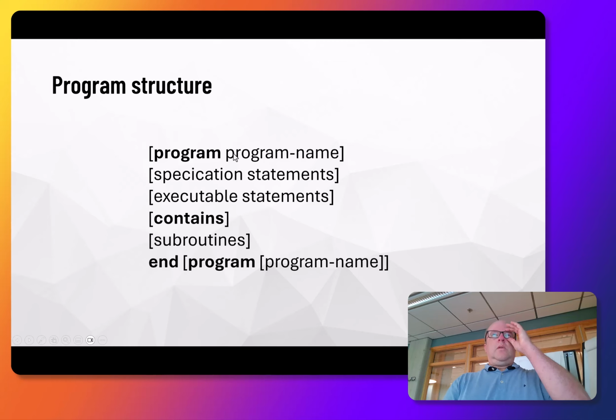So the structure is, if you come from C++ or C, you can intermix variable declarations wherever you are in your code. In Fortran, you always have to have the variable declarations in the beginning of your code, in the beginning of a subroutine or a program, followed by executable statements. Then you have a contain section here. You will see that later in modules, where after the contain section, you can add subroutines in your main program.